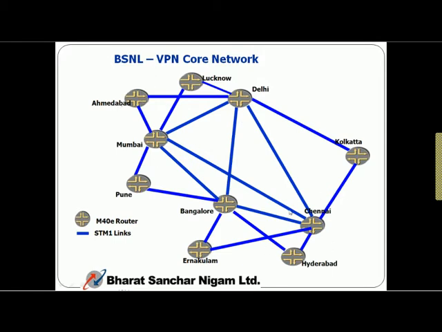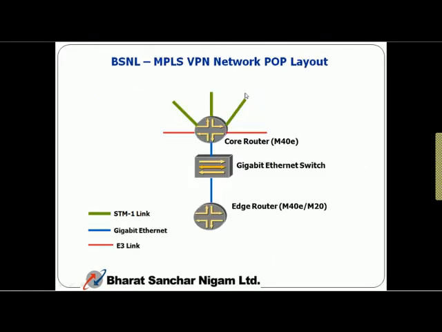These cities are connected to each other, and you can see that it's not a single connection. Almost all of them have dual connection. So they have a core, like you can see here. Mumbai and Delhi are core because most of them are connecting to here, as well as Chennai and Bangalore. So you can have a triangle connection between Mumbai, Delhi, sorry, and Chennai and Bangalore. This is a complete core.